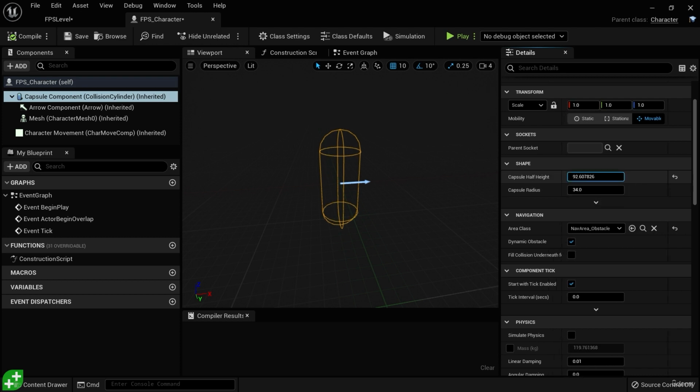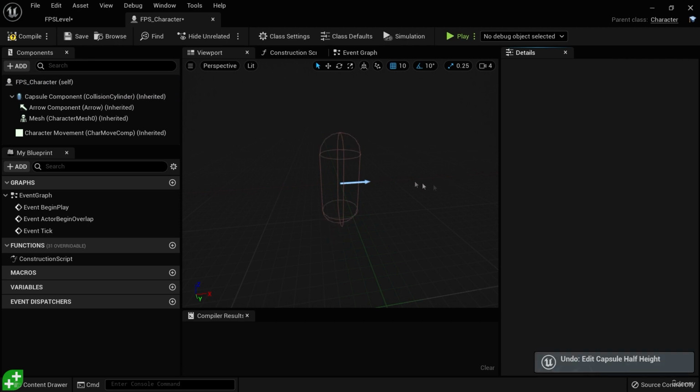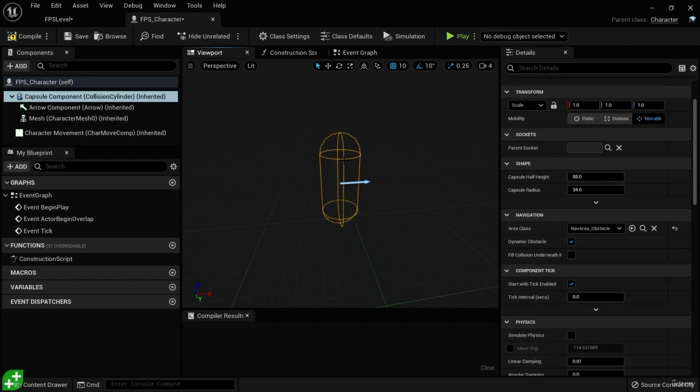And we can click and drag left or right on these numbers to adjust these properties. You'll notice as I adjust the capsule half height, the capsule in the viewport expands, getting taller or shorter. I'm going to use Control Z to undo those changes. Now I can select the capsule from here in the Components tab or here in the viewport by left clicking on it.